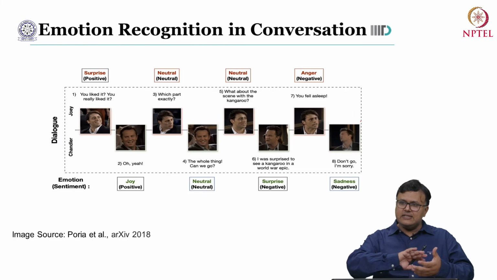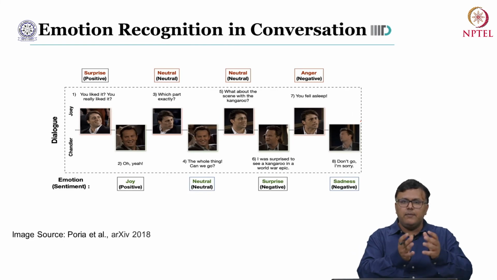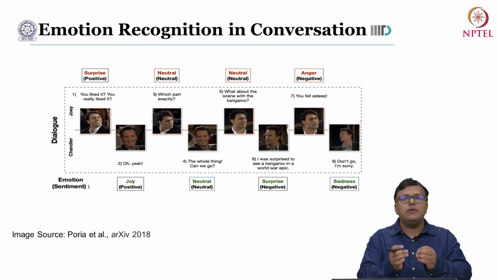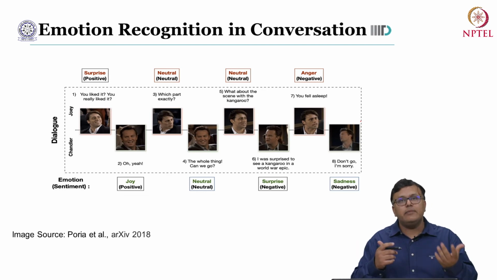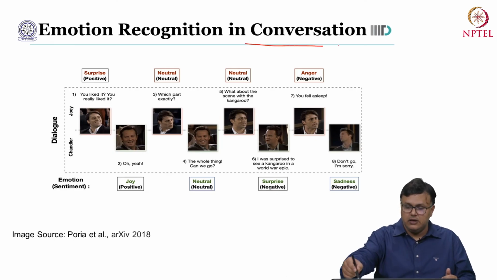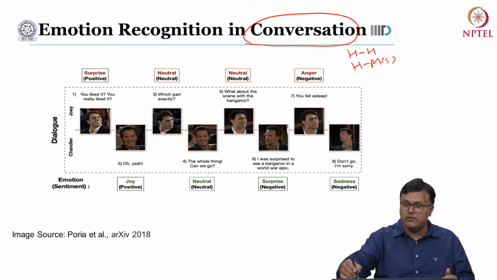Now, let's change the conversation a bit, friends. We have been talking about emotion recognition in text when the text is coming from, let's say, a blog, a document, a tweet, or a post on social media. There's another dimension, a rather very important dimension to emotion analysis, that is during conversations. Conversation could be between two humans, so a human-human conversation. It could be a human-machine conversation. It could be a human-machines conversation, or humans and machines conversation.